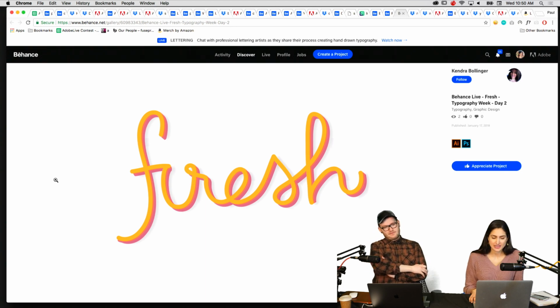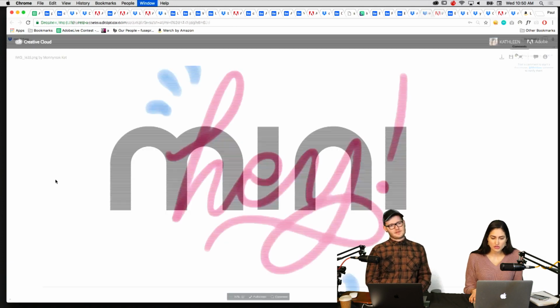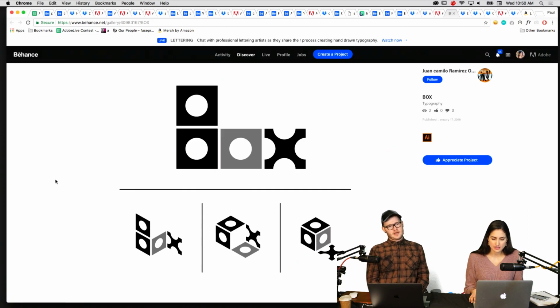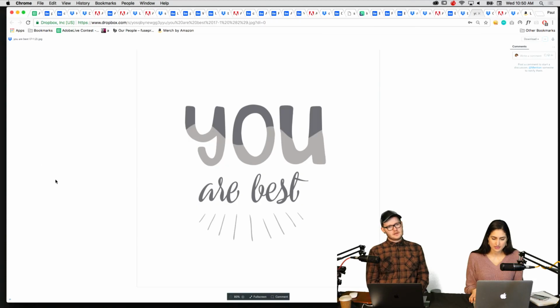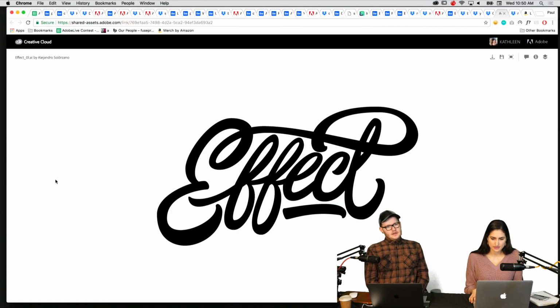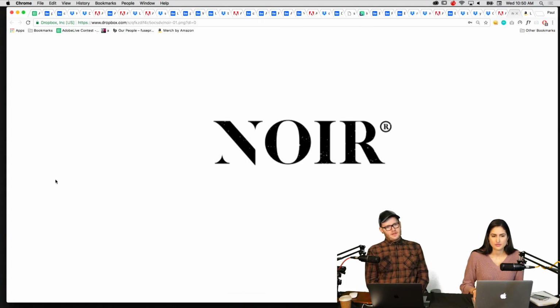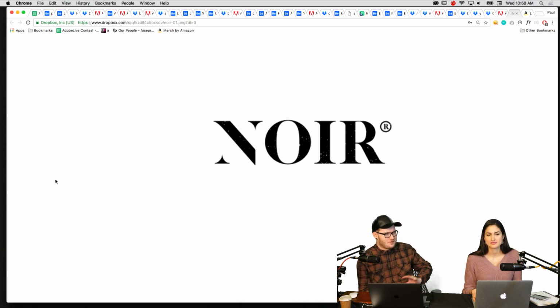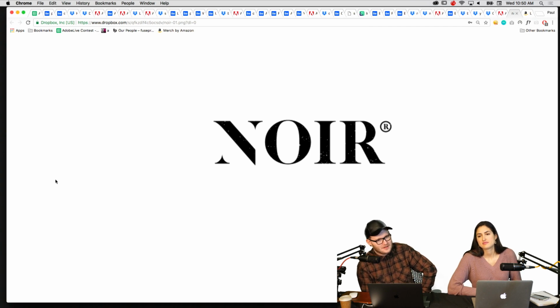Okay, I think we've seen these, so now we have to pick a winner. So these are the ones we saw previously. I'm going to go for that one. Really? The first one we saw? Yeah. Because it works so well. The only thing I said about this was you have to move the N to the right a little bit. But it's just so usable. That's why.